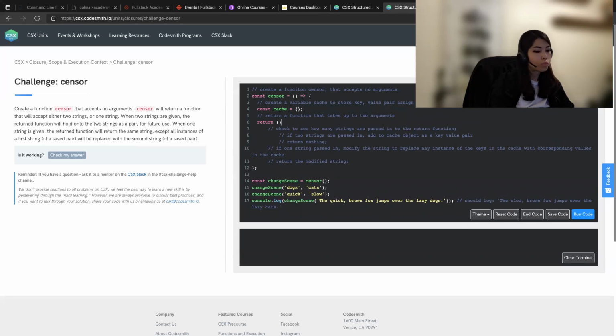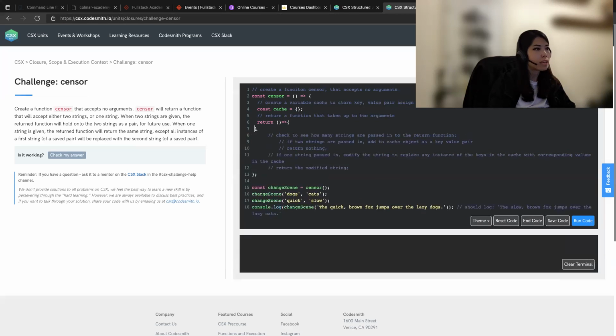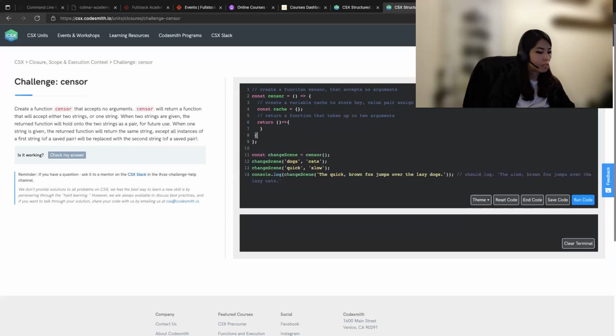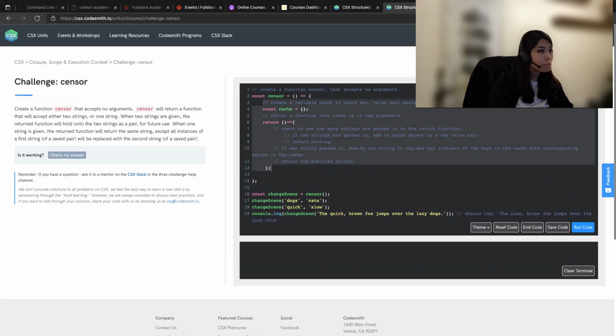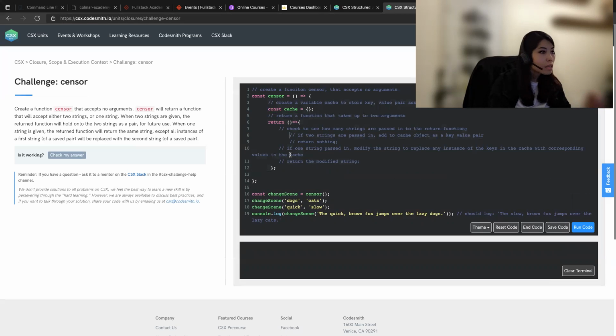So I'm going to write a function with an arrow function, which is in ES6. Let me move it here so it's easy to read. So here we create a function and accept strings. I'm going to give them the names string1 and string2.